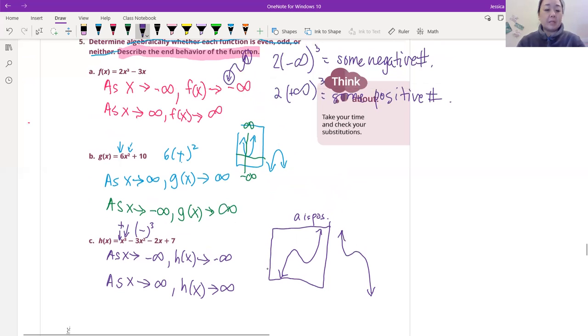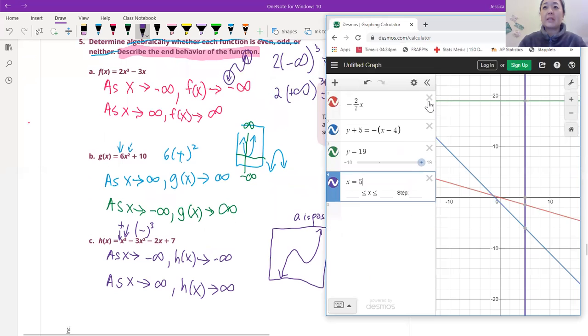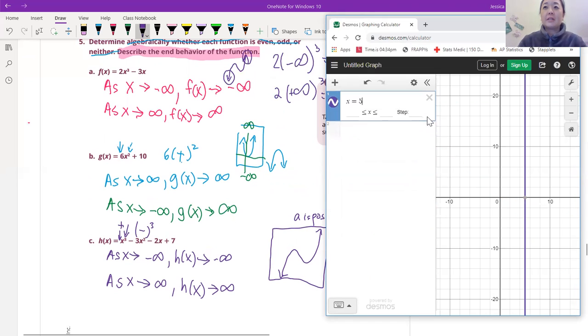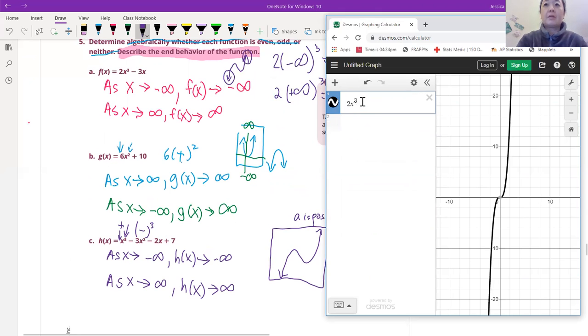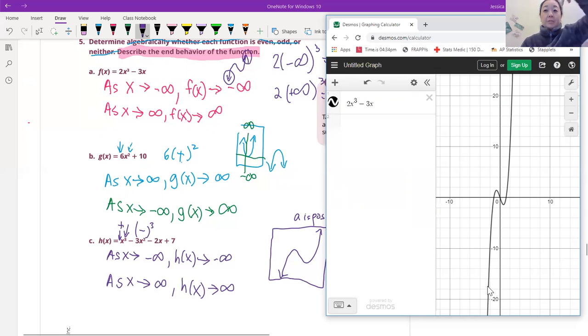Oh, are these going to be even, odd? What are they? So let me just X out on these ones. So we have here, remember, 2x to the third power minus 3x. And if you notice right here, a lot of things going on in the middle there, but ultimately the arm goes down, which is what we said, right? And so the more right we go, where's that right arm going? It's going up. And just like what we said.